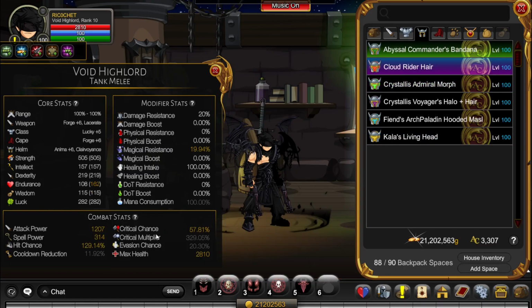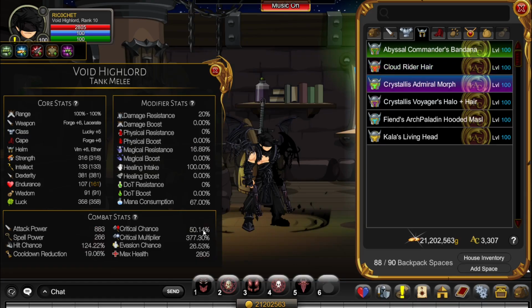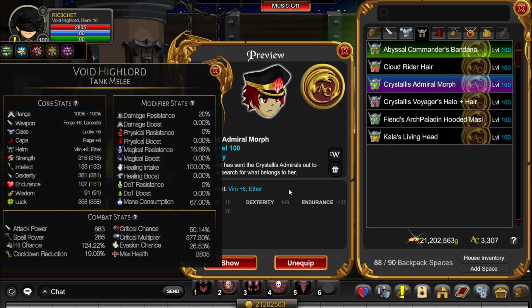It increases our critical chance to 57%, our critical multiplier is only at 329 though. Our cooldown reduction is at 11. Now let's look at Vim Either. It decreases our crit chance to 50%, but our critical multiplier goes up by 50. And it also increases our cooldown reduction, which is a pretty big deal. So between those two, Vim Either is clearly better.